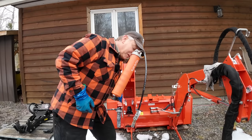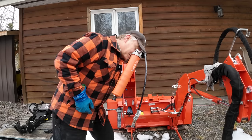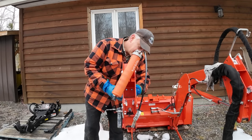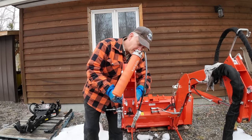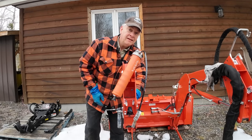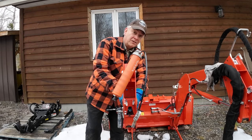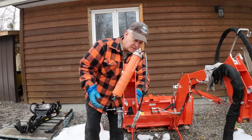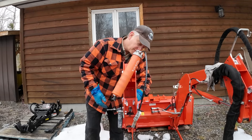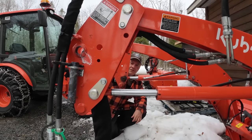Some of you folks are getting a little older like myself. You might find that your memory is not always the best. Especially when it comes to doing my greasing or lubrication, I often can't remember if I did or not. So what I do now is whenever I grease a zerk, I always wipe it nice and super shiny clean, because that way if I see that the zerk is dirty, it's either time for another bit of grease or I haven't done it yet. Especially when it comes to the seasonal equipment, if I put it away or I go to put it on for the winter or the summer and I see that the zerks are all nice and shiny, I know I greased them.